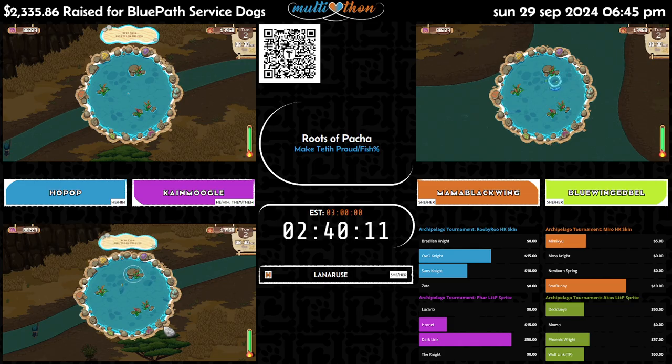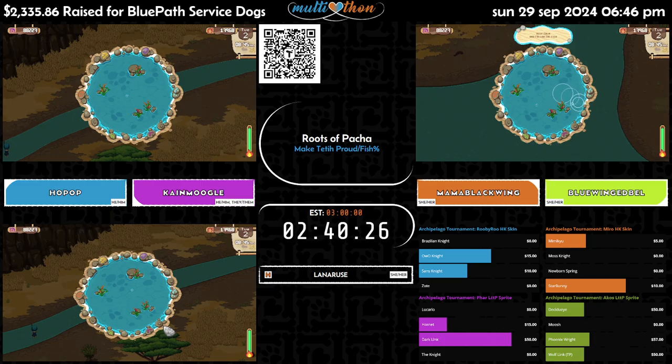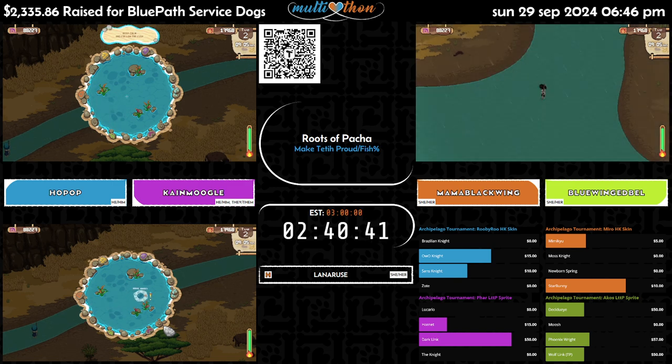That's a 3. Get out of here. Another 3. That's another 3. 4. That's a 2. That's a 3. 2. Come on, Zeus.